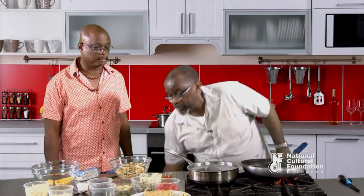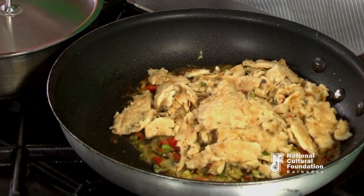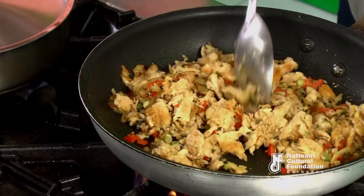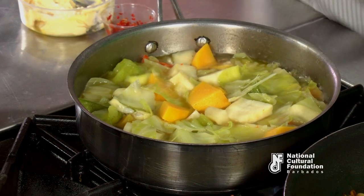Now for this to cook properly, you've got to start to get the aroma and everything going. You can soften it — it smells really, really nice, and that's just the herbs. You can soften it up a little bit more because you're going to put in the biscuits now. You don't put in too much water though, because you don't want it to be soft and sappy. You still want it quite crispy, so you just put that in there now. Let's toss it around — you're trying to get a color on the biscuits. This is very forgiving, and at this point you can make it as soft as you want.